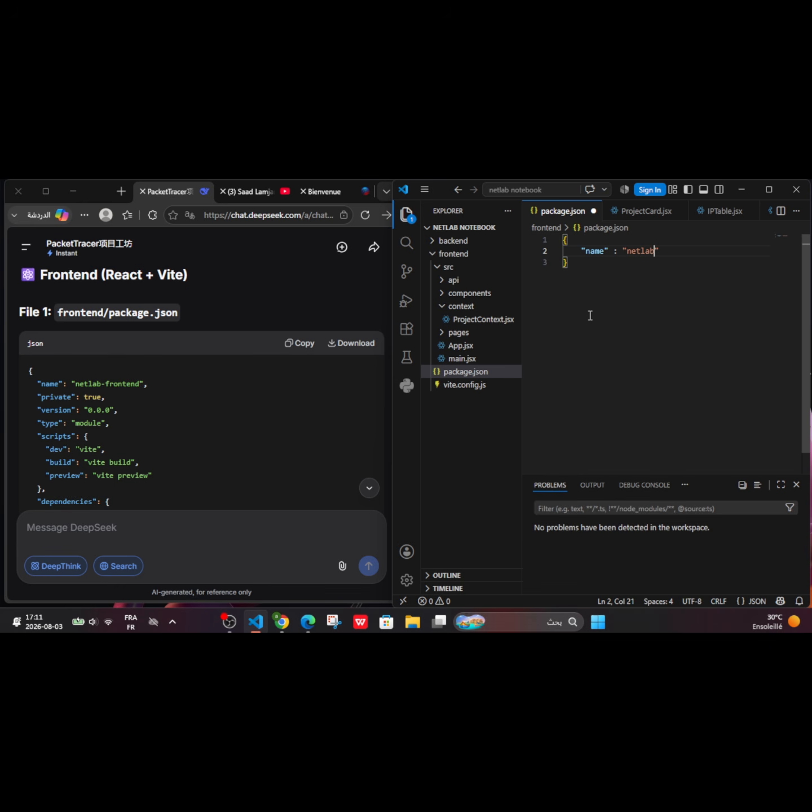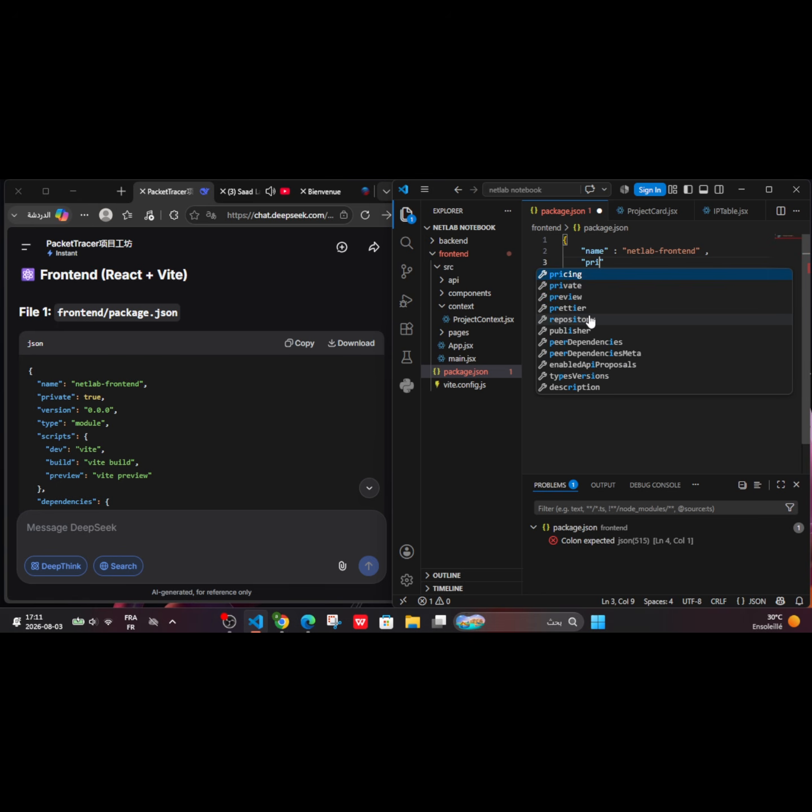So today I will work in the front end folder of my project to create the front end of our project. I start by creating the package.json file because this is important for the parameters of building our project.